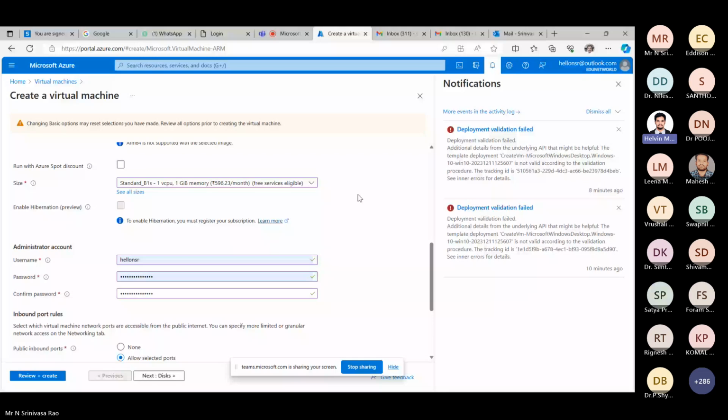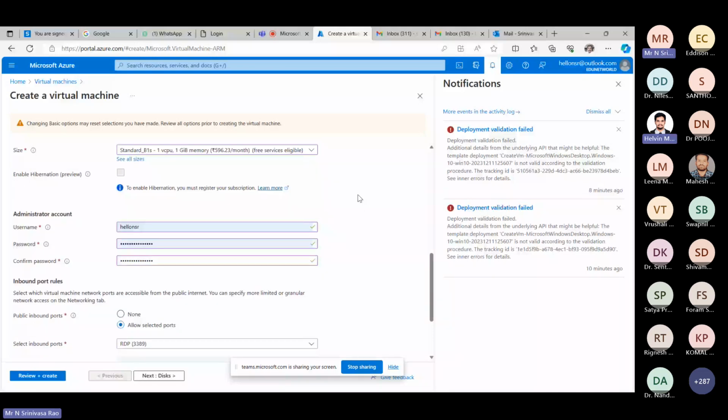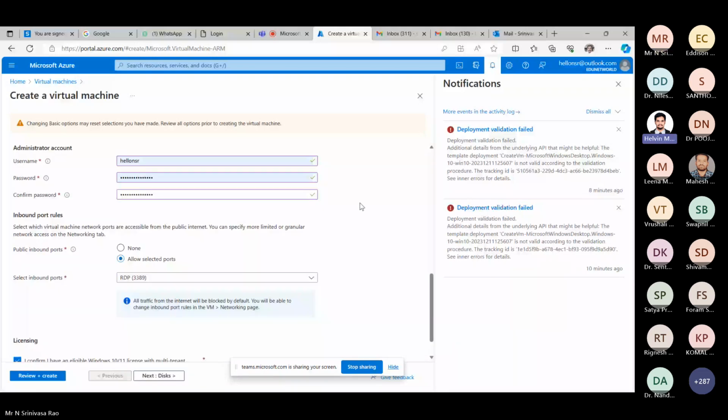Common announcement, all of you, you can change the region, no issue, but please stay with the basic settings. Don't change the settings. Region can be changed. Okay, yes. Yes, Srinivasa, sir. Now go down. Size is completed. Okay, go down, please. No need to change username, password, anything. Go down. Okay, sir. Yes, sir. That's the end of the page, sir.